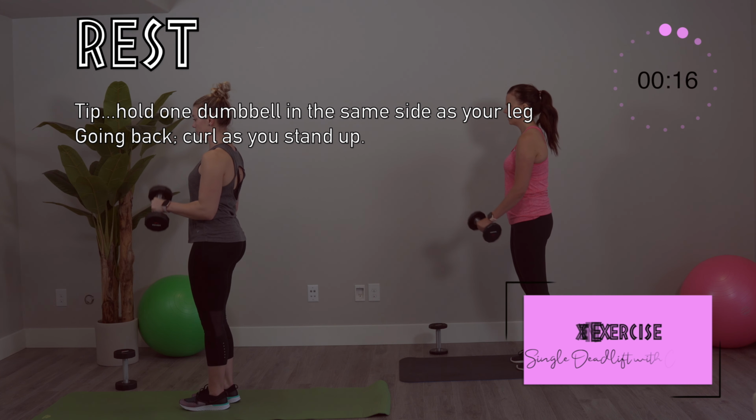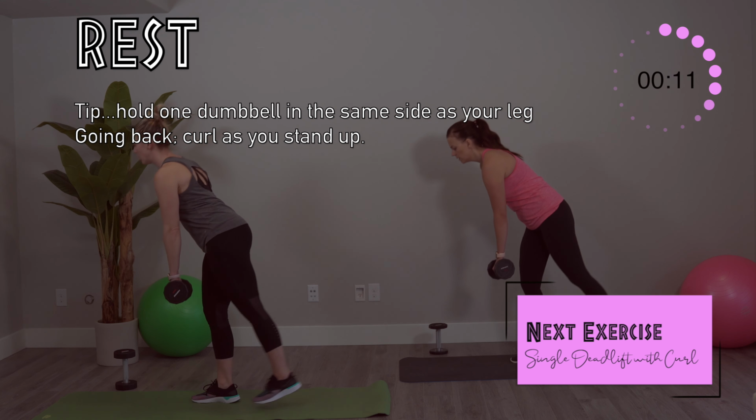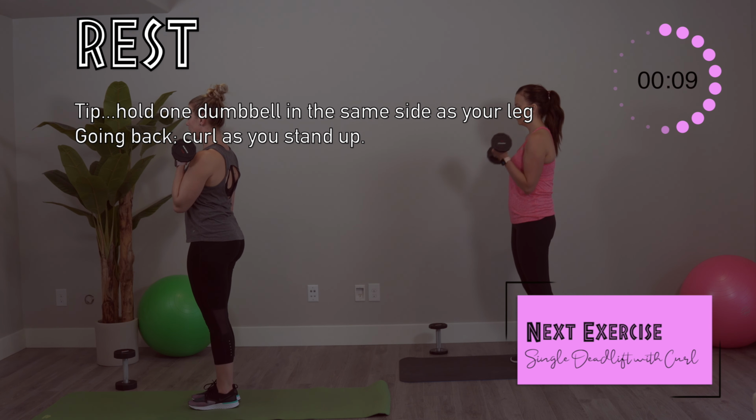Hold one dumbbell. You're going to go into a single deadlift. So same leg that you're holding the dumbbell in, go down. Then as you stand up, do a bicep curl.